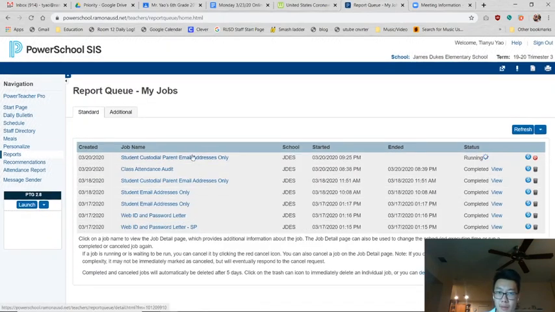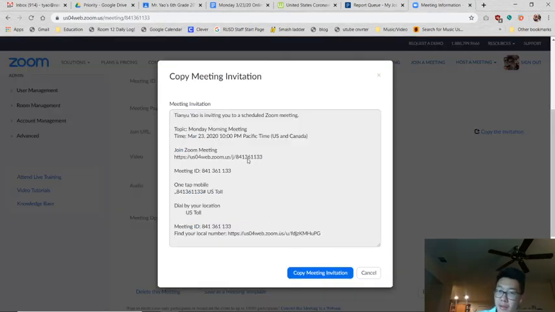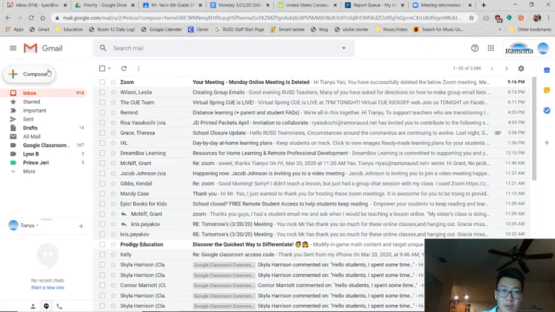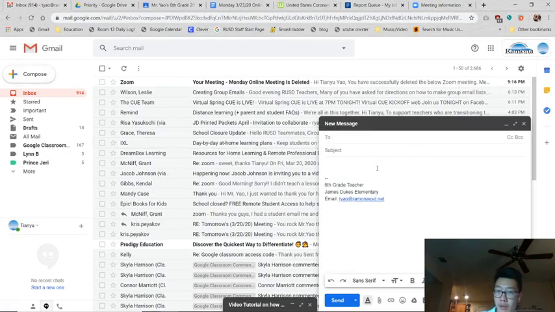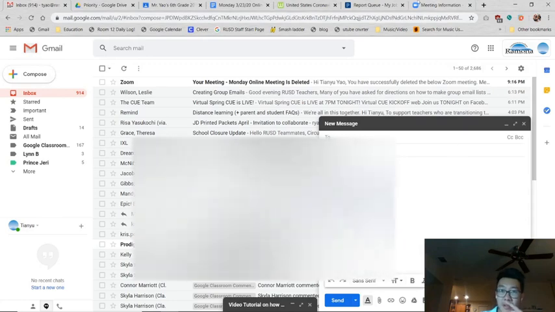I'm not going to actually click on it, but if you click on it, it's just going to be a whole list of every single parent email. And this one is going to be a whole list of every student email. So you can send this information via email: compose, paste the emails, paste the information.